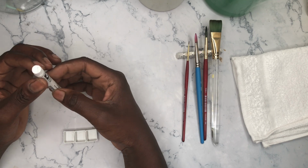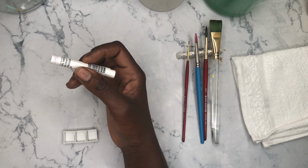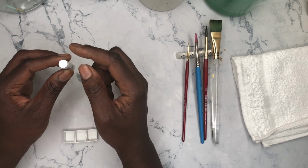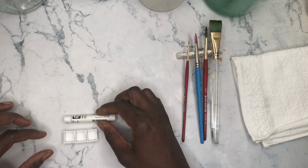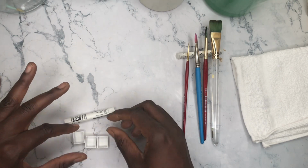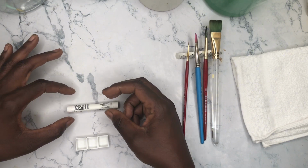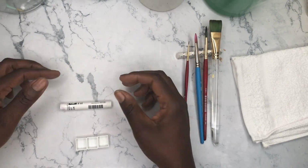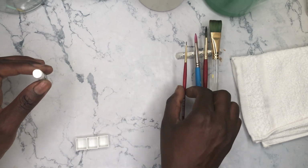They are all handmade. This little half pan you see in front of me is the exact size or quantity that you would get if you cut this stick into 3. You would get exactly 3 half pans. They are the same size when you cut them. If you run out of color in your Daniel Smith watercolor palette, instead of going back to look for the same exact color, you can buy these sticks, cut them with a sharp knife, be careful when you're doing that, and put them into this half pan.